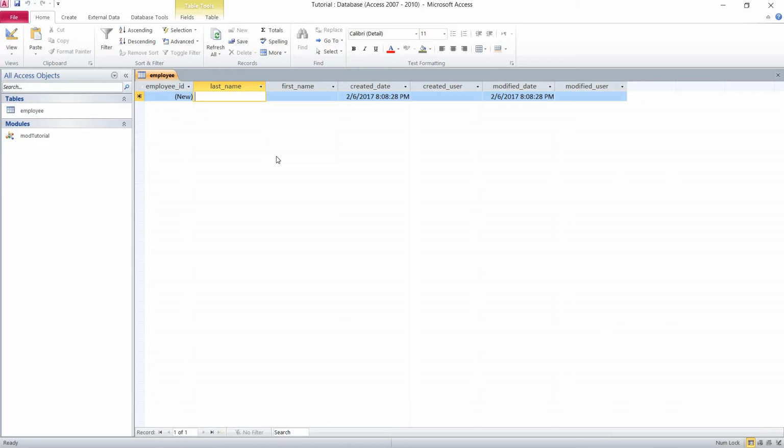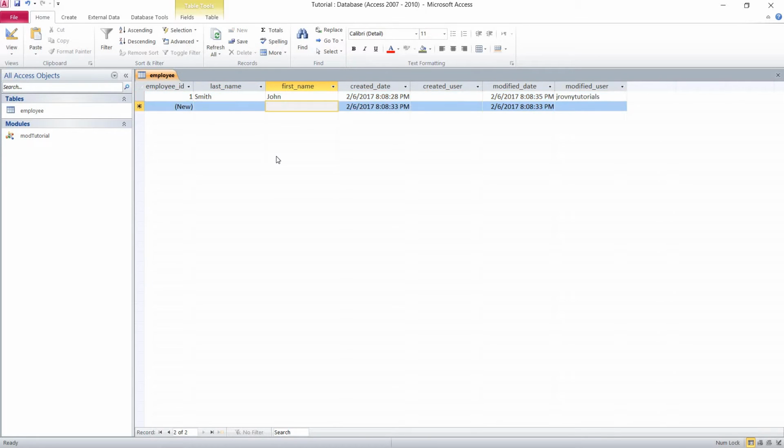If I were to say Smith John, you can see right here in the modified users, the system username was written to the modified user column, and the date changed. So you can actually see the milliseconds are a little bit different than the created date.